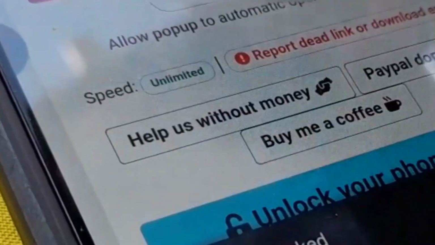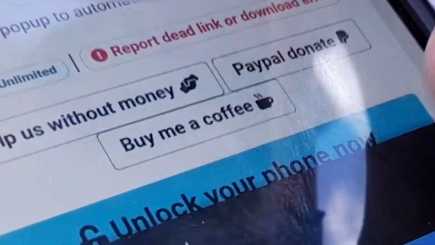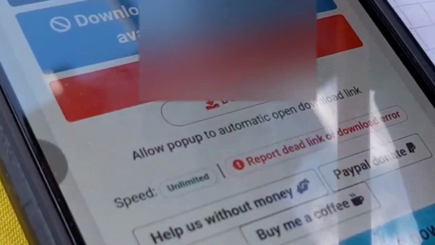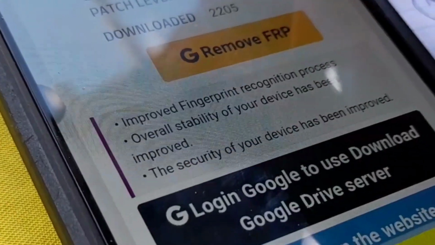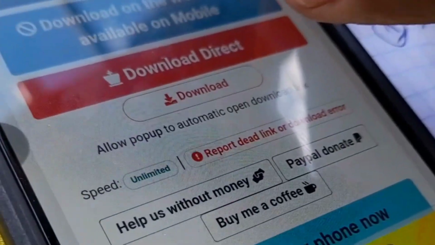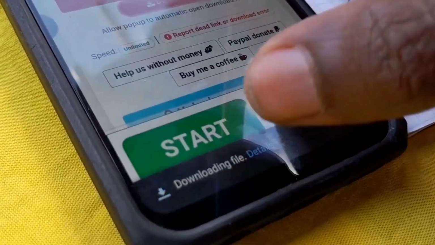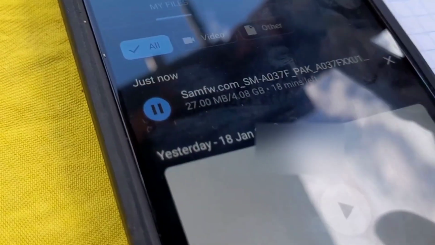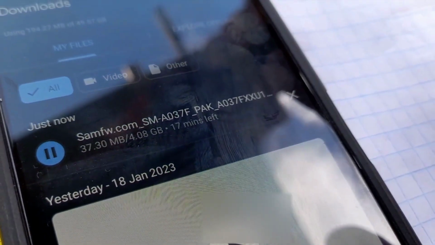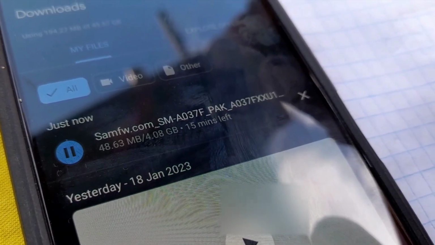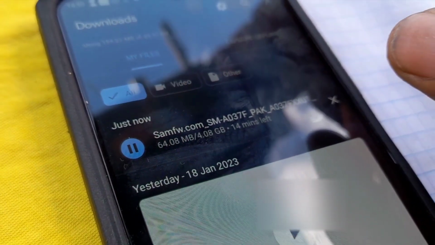Click on download here on Chrome, then close the pop-up, swipe down and click download if it did not pick the first one. You'll see downloading files. When I click on details, the total is 4 GB and it will take about 14 minutes to download.